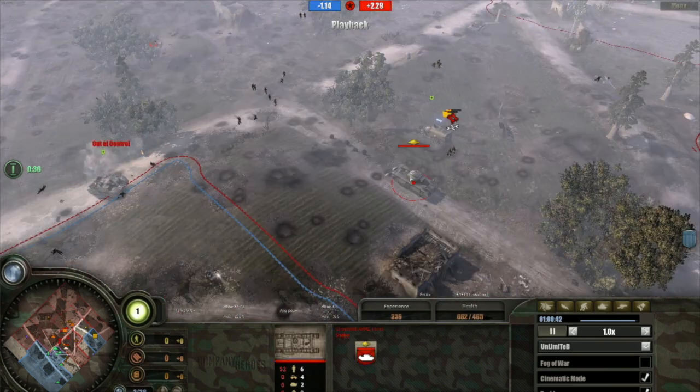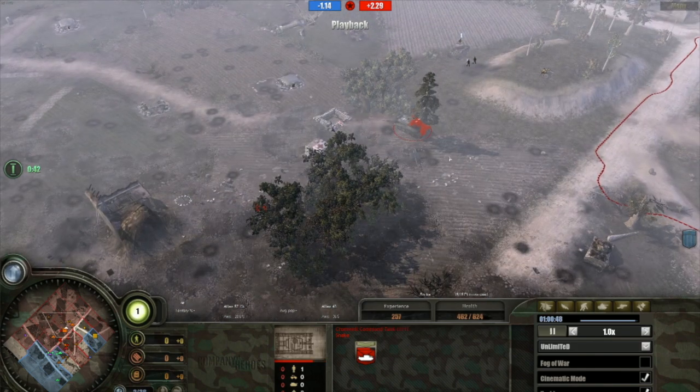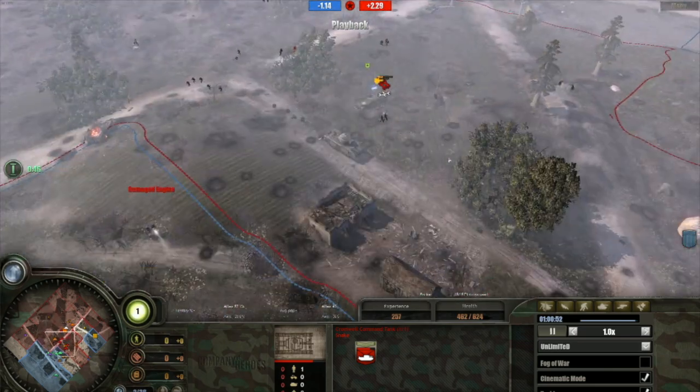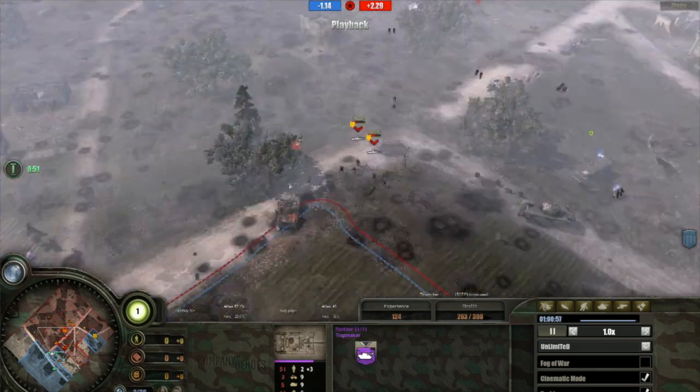This Cromwell really ought to be up here assisting the AVRE. Like, the benefits that it gives it, I don't know. But, like, there's no reason to just sit it in the back like this, right? You can at least, you know, push units with it. It's a Cromwell chassis. The Cromwell's pretty decent at crushing, right? At the very least, you could use it for that.